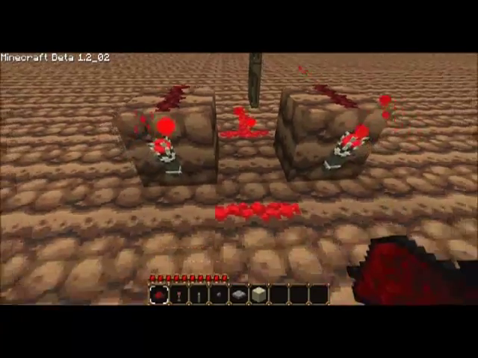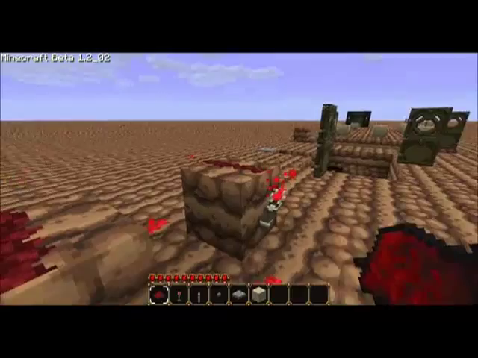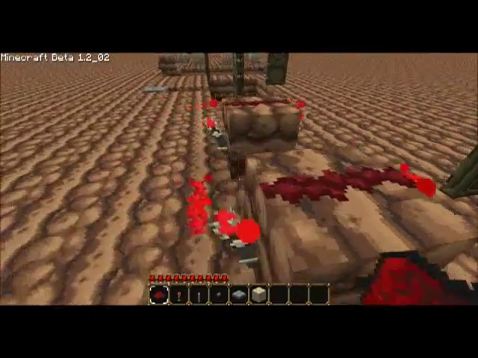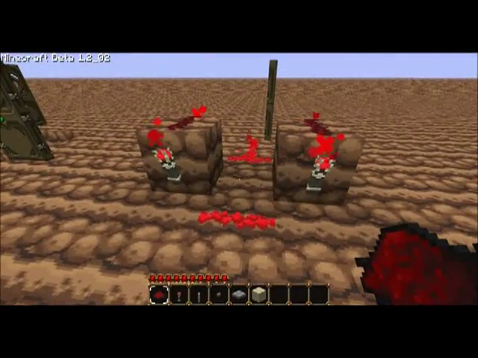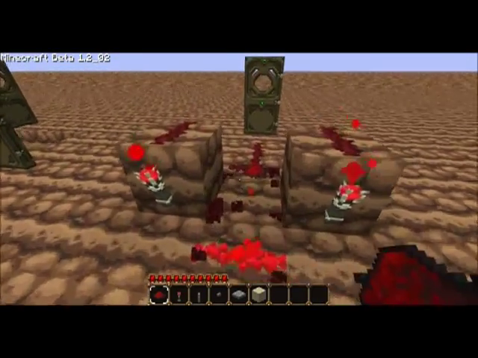And this is just an example of a really annoying circuit. It's a redstone torch on either side of a block, a piece joining them together, a piece joining them together at the front, and a final piece in the middle. And that's really annoying, so I'm going to stop that now.